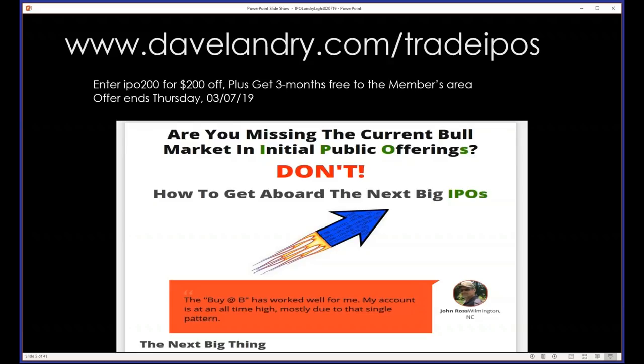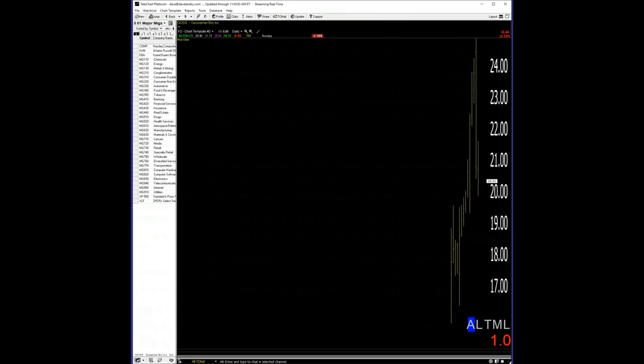Okay. All right. Greg says, with Goss, if it holds the prior breakout area, 20-ish, and begins to move higher, would you add or take that as another setup? Okay, sometimes what we do, if you've been following along at home, is we will swing trade around a core position. So let me talk about that. I don't think that's your exact question, but let me get that out of the way. And then I'll elaborate a little further.